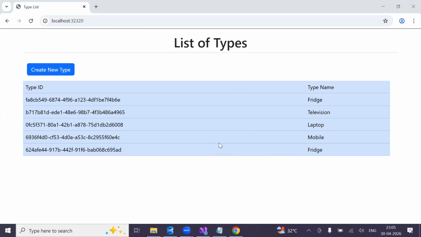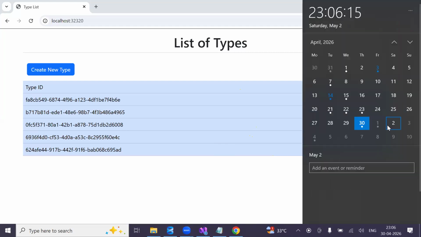Day after tomorrow, we are going to deploy these brand and types into Docker. Clear? By Friday, we are planning to, today is Thursday or Wednesday? Thursday. By Saturday, we are planning to deploy this application, whatever we build, in Docker. Okay?